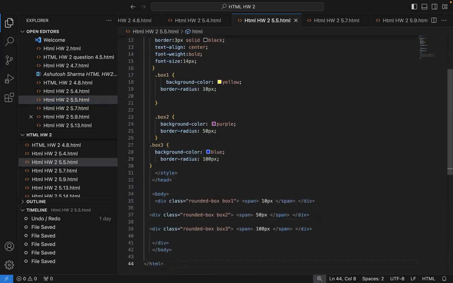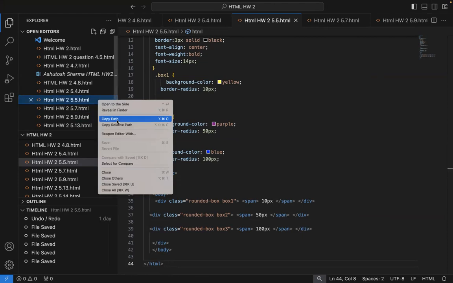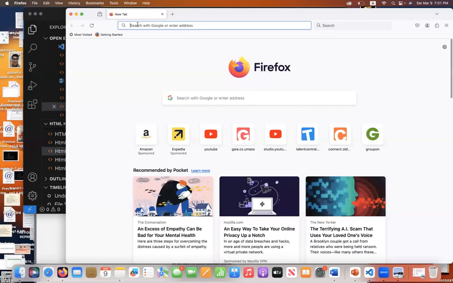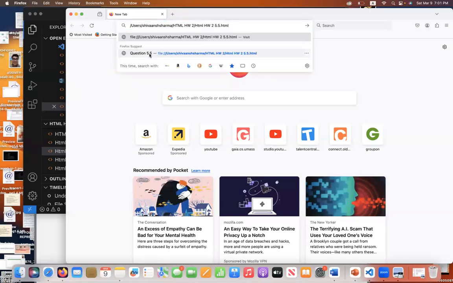Each box contains a span element, which will display the value of the border radius in bold text. So when we run the code, copy path, and then as usual, go to Firefox, paste.